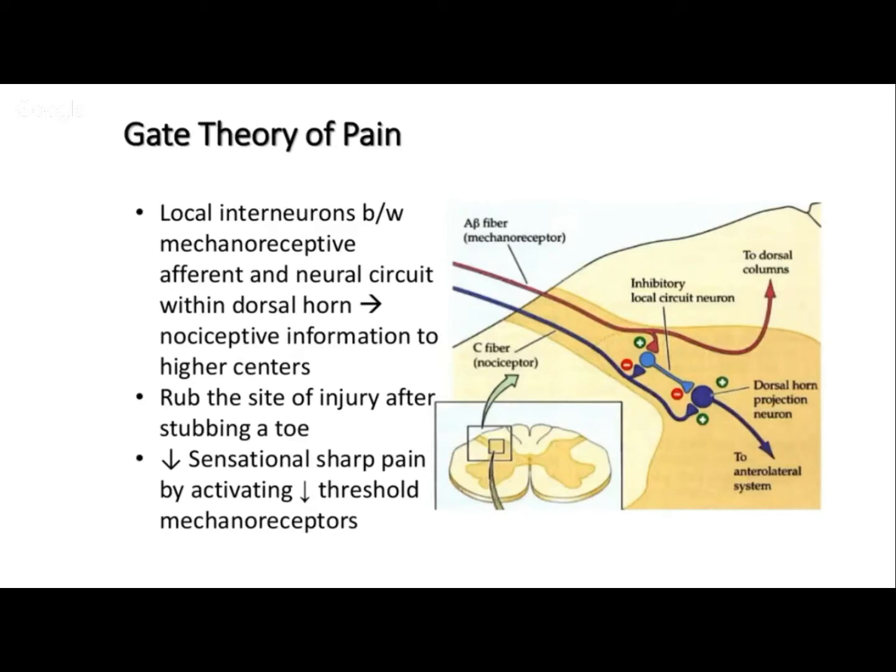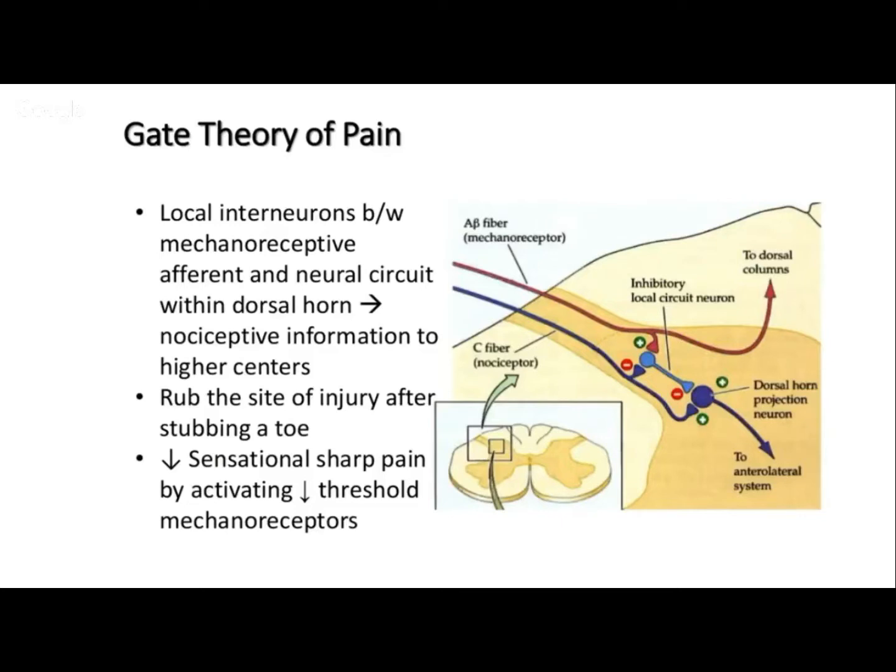Anyway, the last concept that the book spoke about was the gating theory of pain. So when you have two fibers, like in the dorsal column, you have both the C fibers and the A beta fibers, which are your mechanoreceptor fibers. When they both go through the same dorsal horn, and the A beta fiber is stimulated, first of all, it's faster, right? Those are the thickly myelinated ones. They seem to go faster, and they seem to have an inhibitory local circuit that inhibits the C fibers.